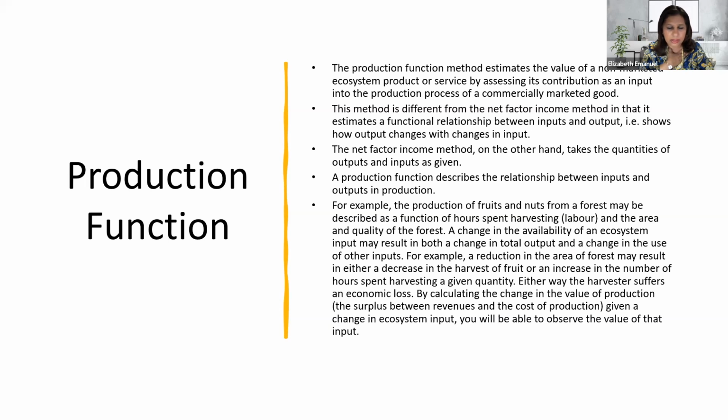Anybody want to think about what applications we can use production function for? And why does it differ from net income factor? How would it differ? Well, it's there in a way. Inputs and outputs. Other than pollination, what are some other things that we can use this production function for?